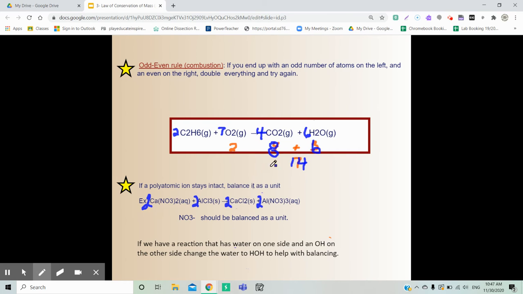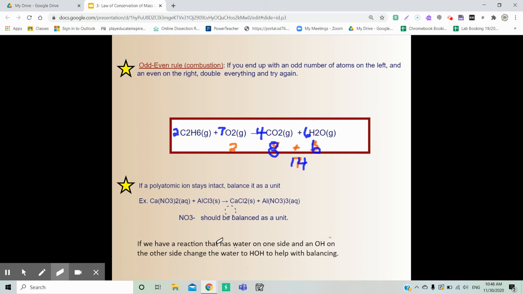So what I can do is I can take my eraser here, erase this, and try again. So I'm going to balance, this one will be a 4, and I think this one will be a, okay, so 4, 4. Let's do chlorides now. 8. Can we get 8 out of this? No. So we go back and double. This one's going to take us a long time. I'm not going to go do it over and over again.